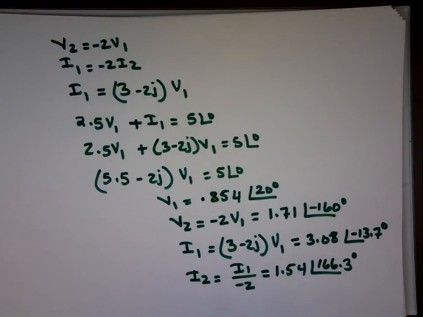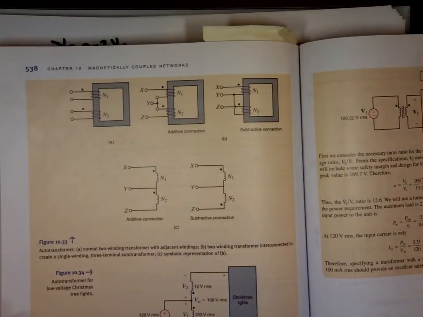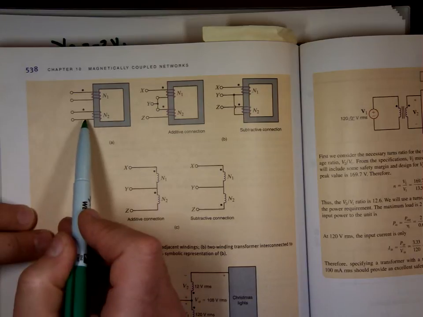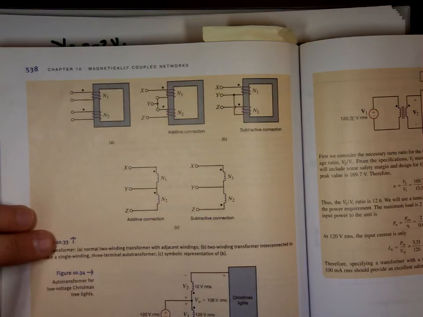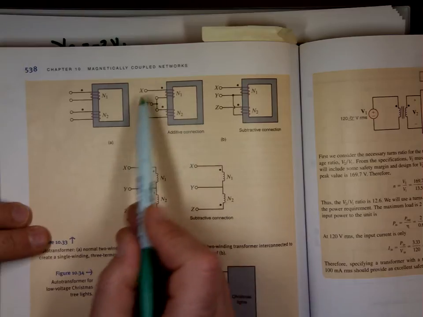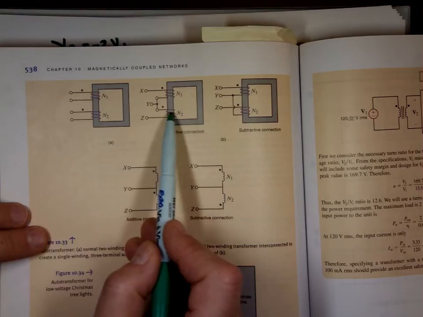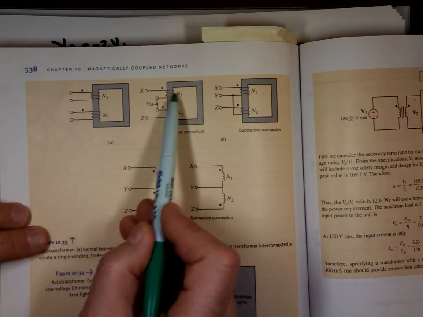Just to show you how the polarity is sometimes positive, negative, quickly, I saw a picture in this book. It depends how they attach the wires. Notice, for example, if they take this core here. Can you see that picture? Look at the wire here. If they want plus to plus, plus on the top, plus on the bottom, they can do that by taking the wire, wrapping it here. When it comes out of this, continue wrapping it here. Enters from the top, exits from the bottom. Enters from the top, exits from the bottom.